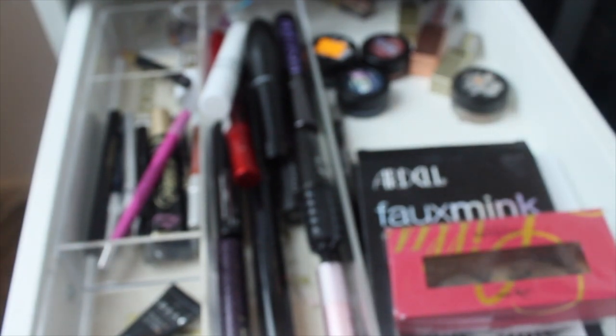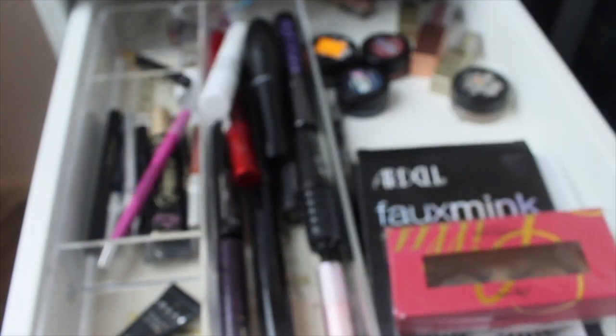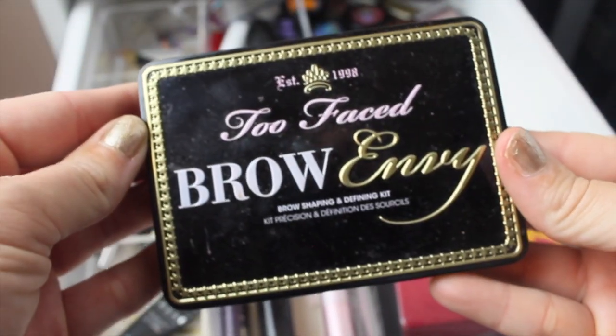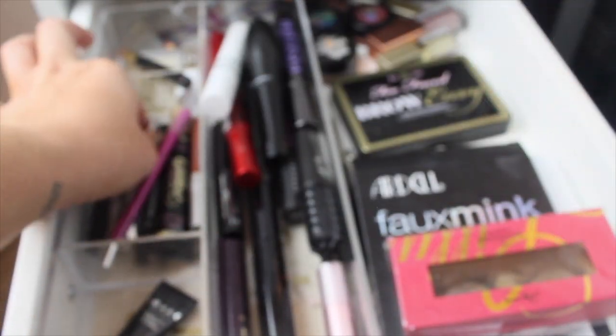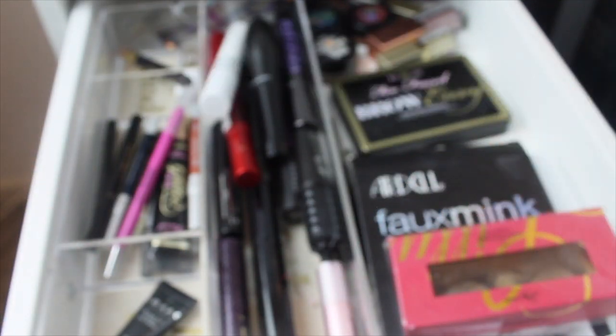And then I want to keep in the Urban Decay Primer Potion. She's still going strong. I have no idea how, but she is. And I don't think I want to pull any other singles. And I've pulled a mascara. And that's all. No, it's not all for this drawer. I just need to put up the Too Faced Brow Envy and pull out my Benefit Goof Proof. And now that's all for this drawer.